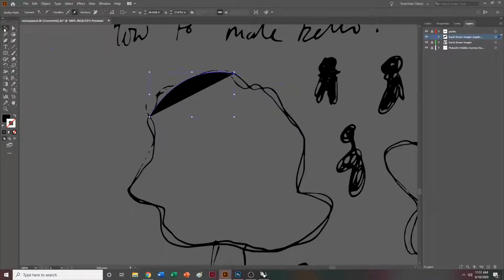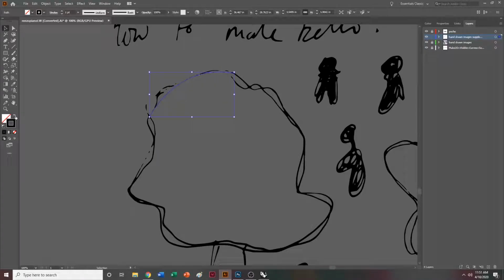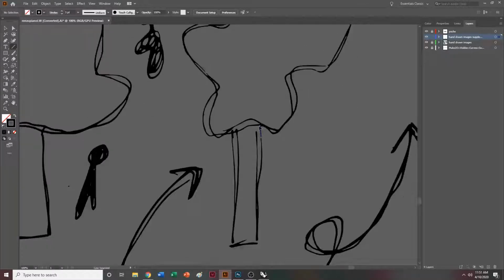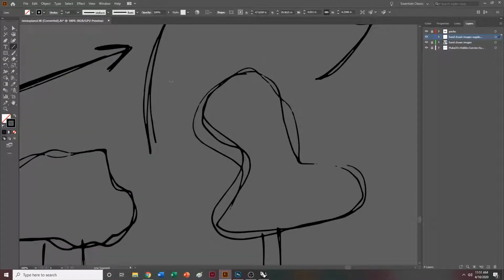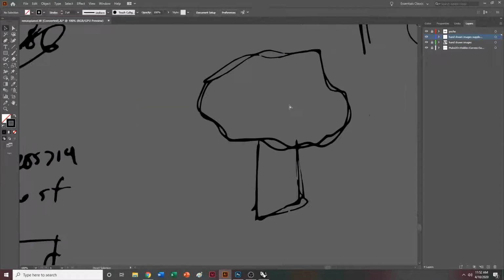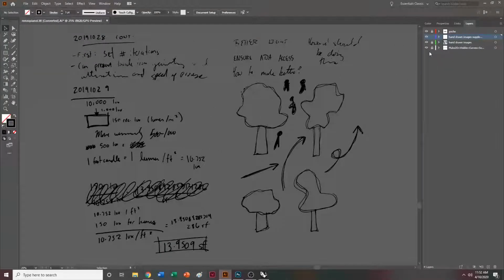We can go back to our selection tool and click off of it. And now when I click on it again, it'll actually allow us to swap the stroke and the fill, and we can just play around with it until it looks about the right thickness. So I'm going to go ahead and do that really quickly for all of my images, and I'll fast forward through this part. Okay, so I think that looks pretty good.